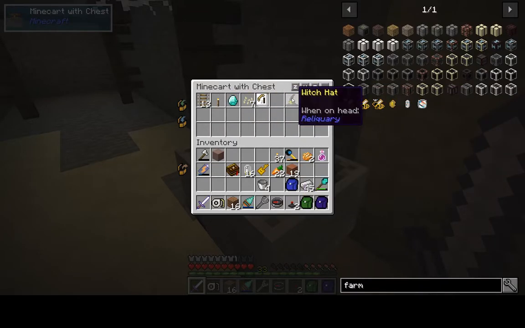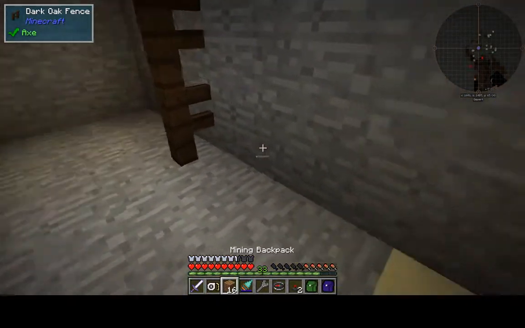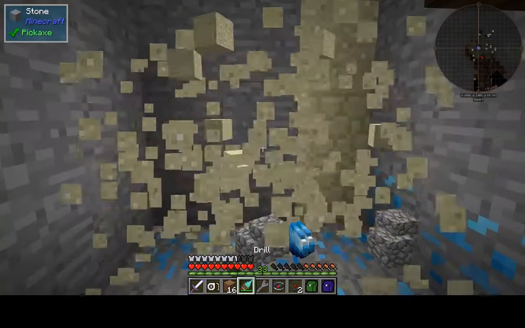Sweet. Moving wand. Pickaxe kit. Diamond. And what do you know? We found fertilizer very quickly.